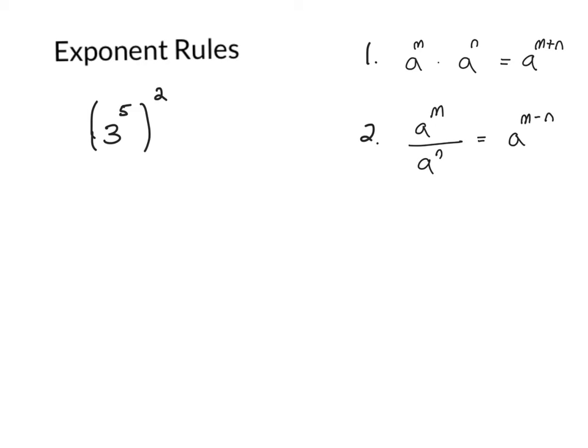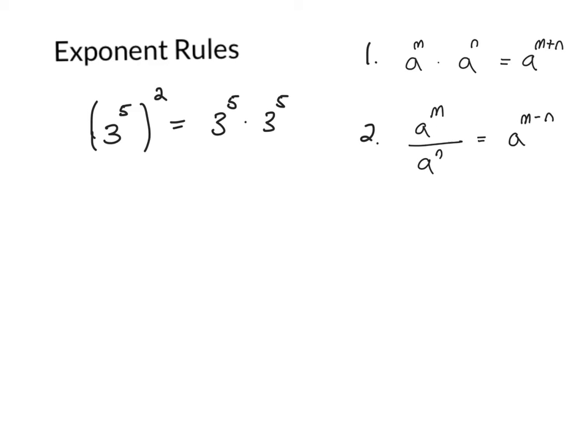Okay, so this becomes, well, if I'm squaring something, that means I'm just going to multiply it by itself. So I get 3 to the 5th times 3 to the 5th. So this is the same as 3 to the 5th squared because I have some number and I'm multiplying it in here twice. So this 2, there's 2 of them, so I have 3 to the 5th times 3 to the 5th.